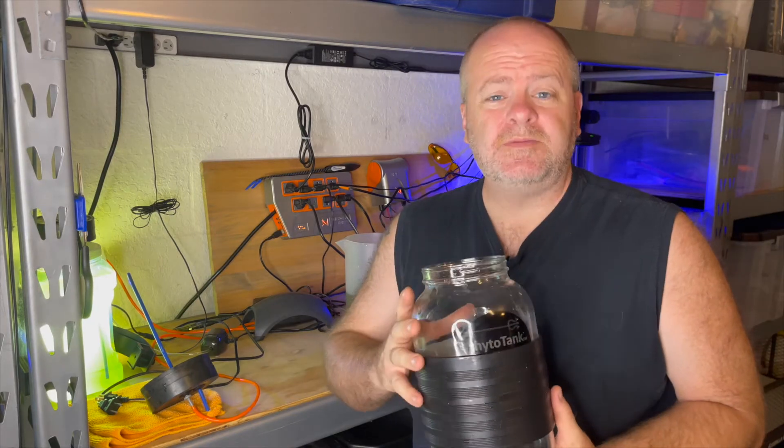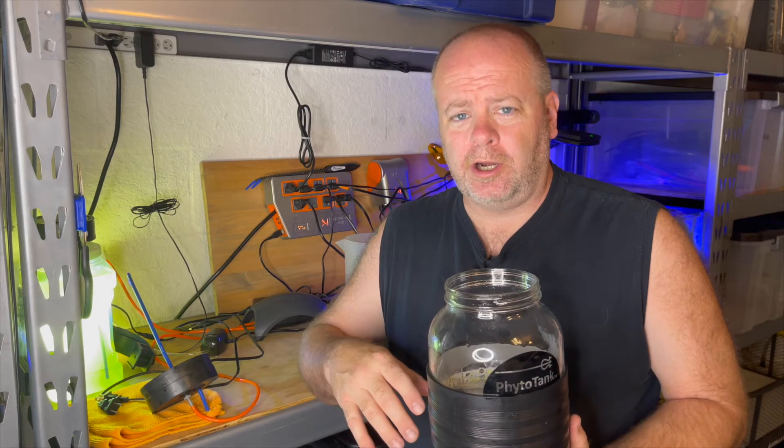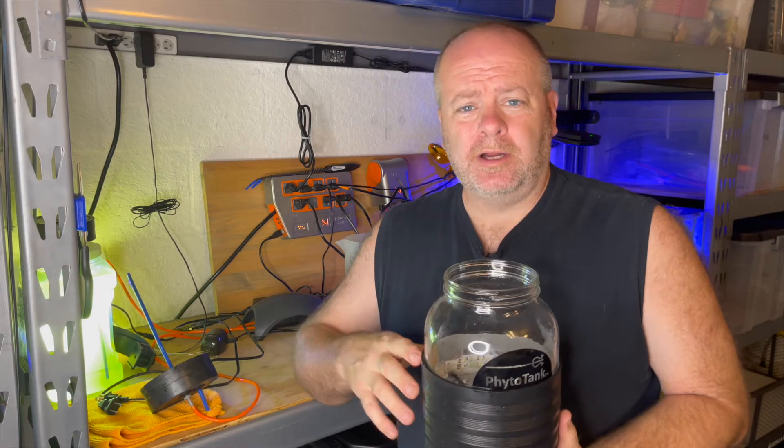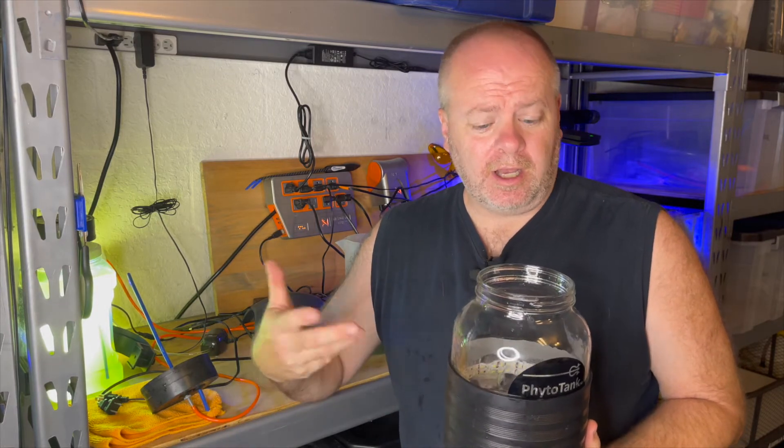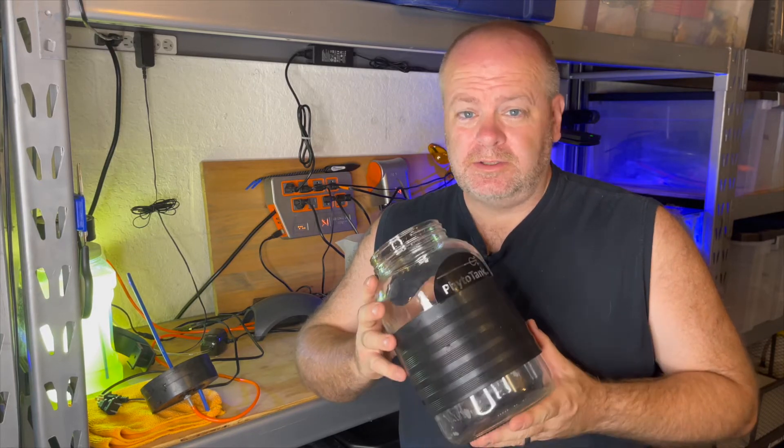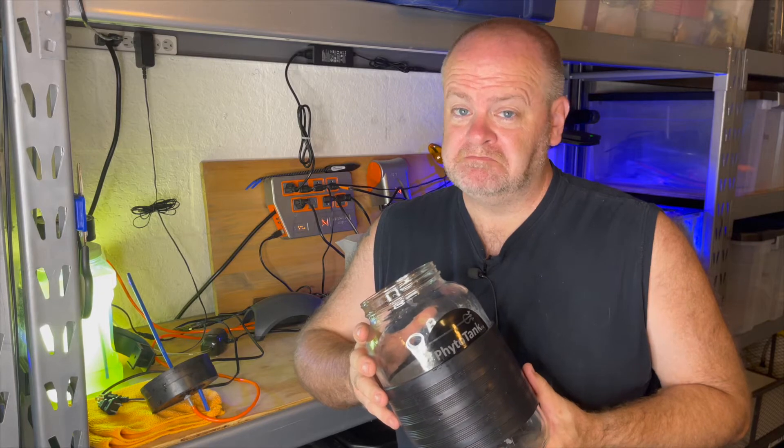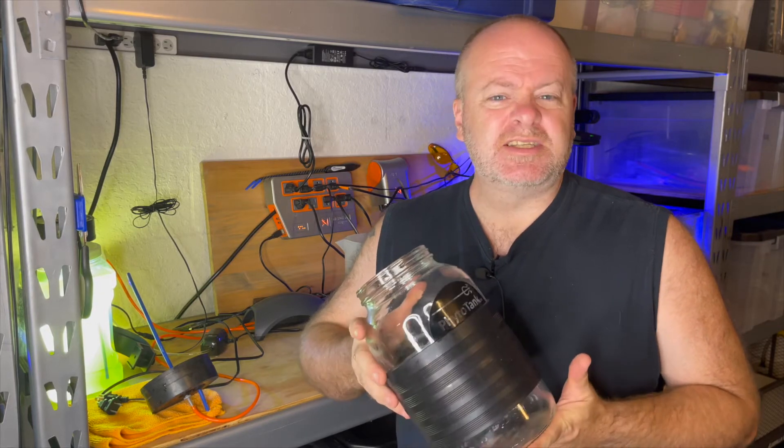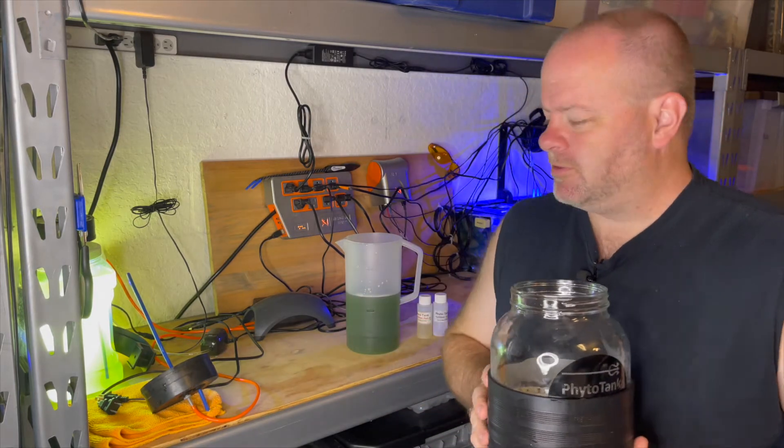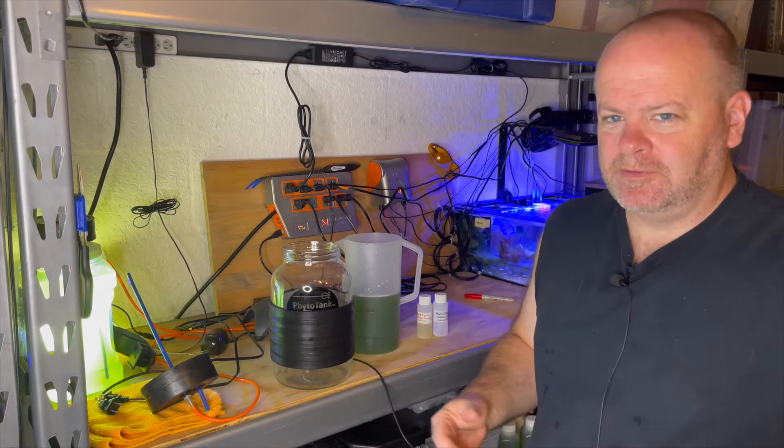All right. So my jar has been sterilized with the rubbing alcohol, rinsed out really well with RO/DI water. And then I'd like to take about a cup of salt water and pour in there the salt water I have ready for water changes. And I like to pour that in there and swish it around a little bit and then dump that out. Do you need to do that? No. Am I going to stop doing it? No. It's just a step that makes me feel better when I do it. You can hear the thunderstorm going on right now. We live in Florida and that is typical for this time of year.